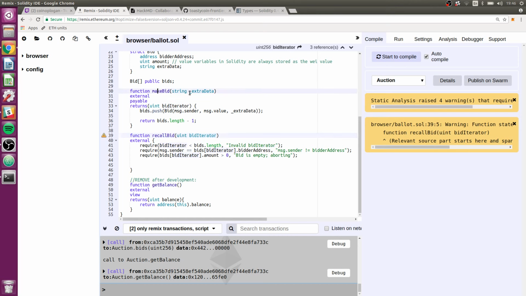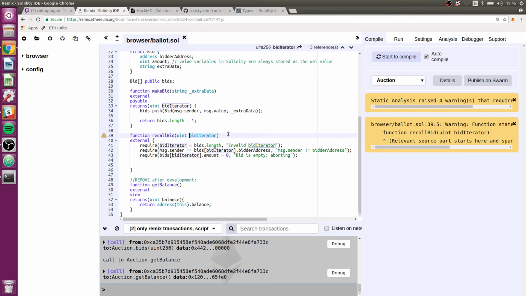You can make a bid and it's going to return the bid iterator to you. So whenever you make a bid, you'll get a little handle on how to reference it. And then we only have one function that deals with any specific bid, but with that one, you have to specifically reference which bid you mean.